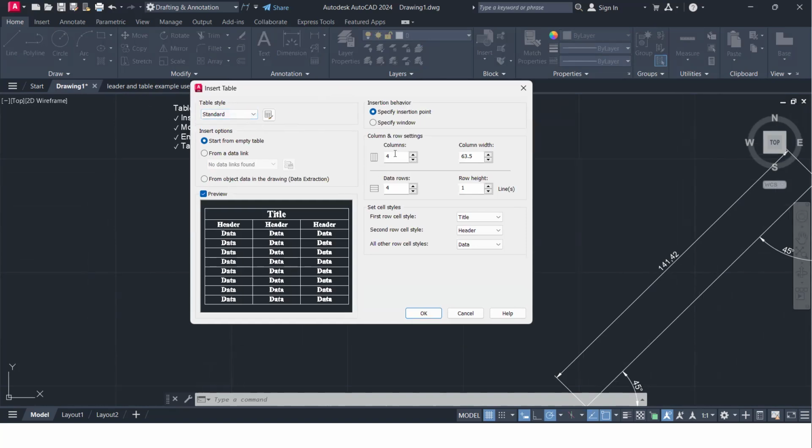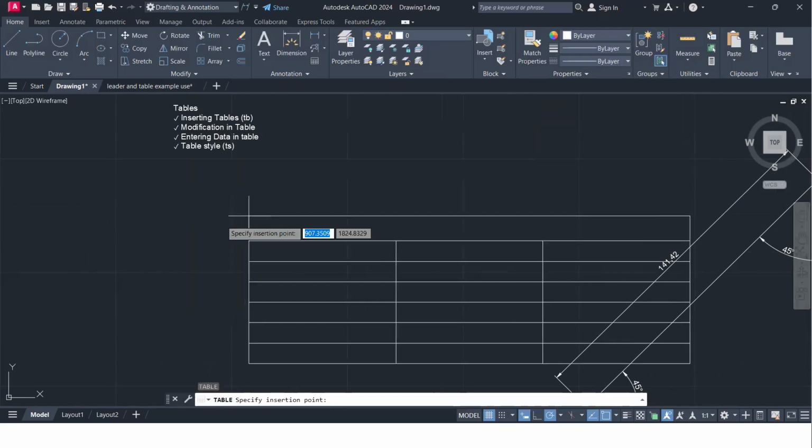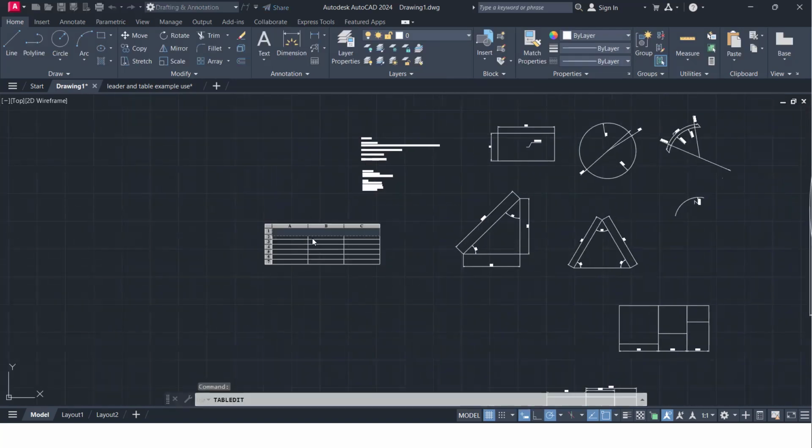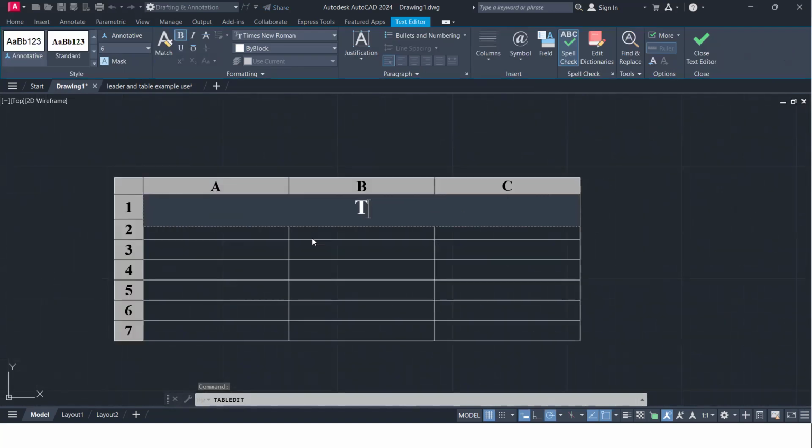And then here we have to identify how many columns there are. Suppose I have three columns and then five rows. Okay, this will come in this form, and then click here. And in this case, first of all, is your title. Okay? Title. And then here we have the column title. Okay, here we have this is my column title, column heading.